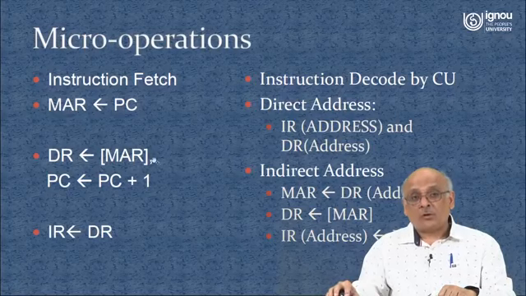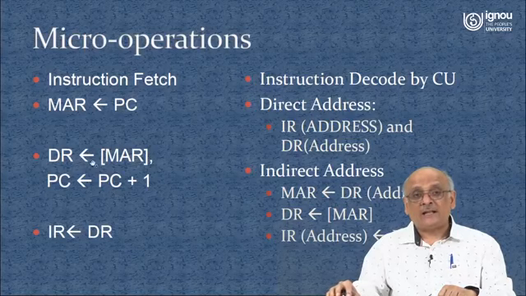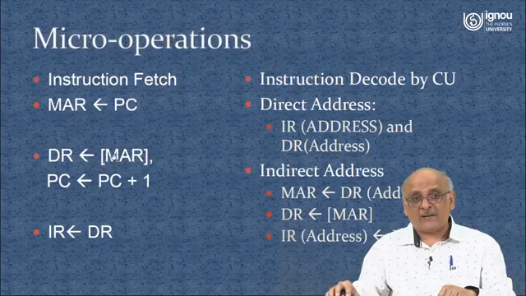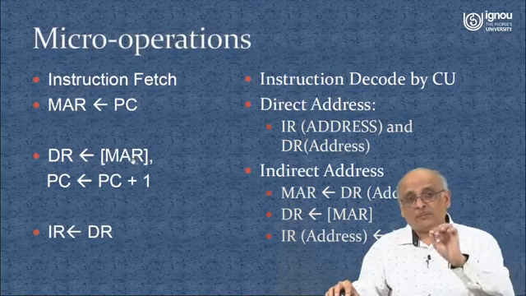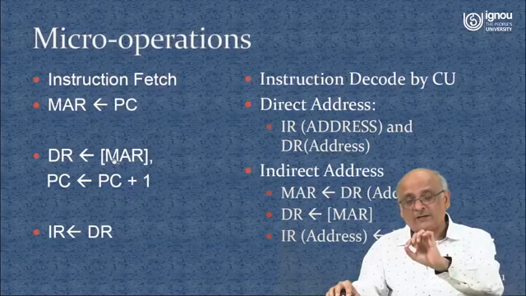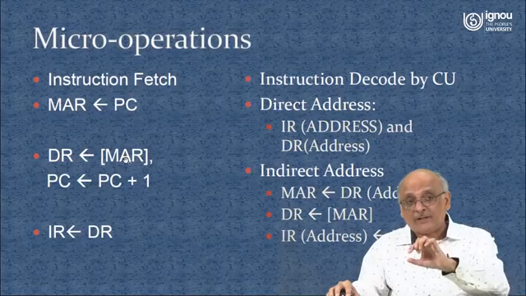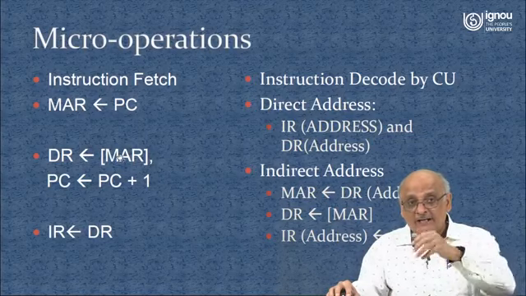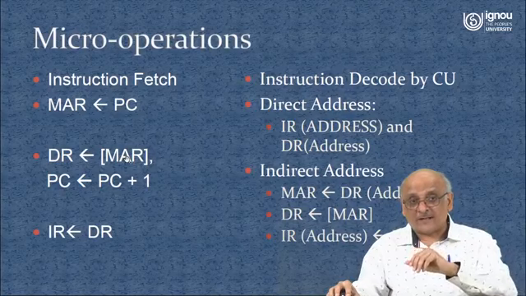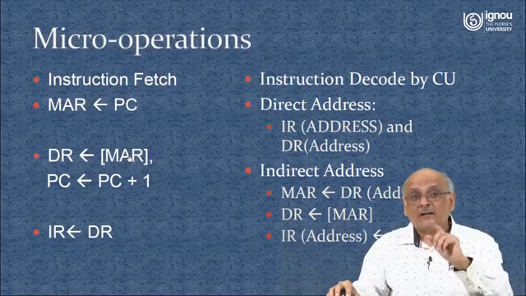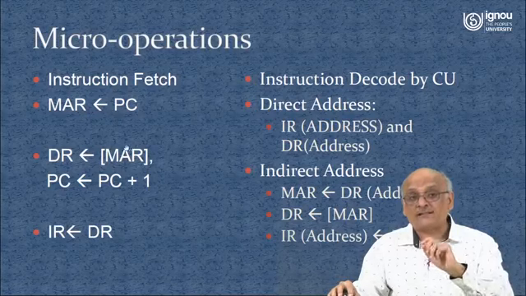Then the control unit will be asked for the next sequence, whatever location is addressed by the MAR register. That means the address register will be putting this information onto the bus. The address unit of memory will be latching on, taking that particular information from the address bus, and will get loaded with the content of the address bus. Who will control that? The control unit, by issuing appropriate control signals.